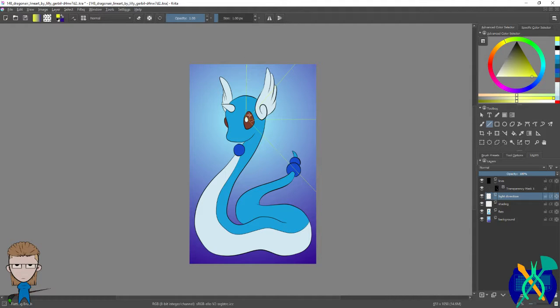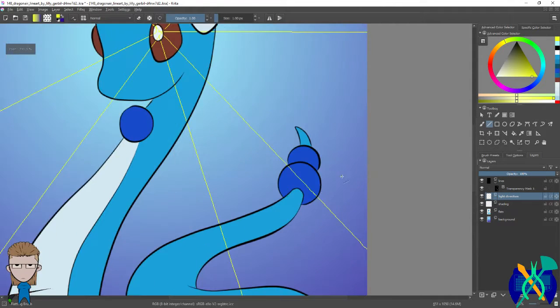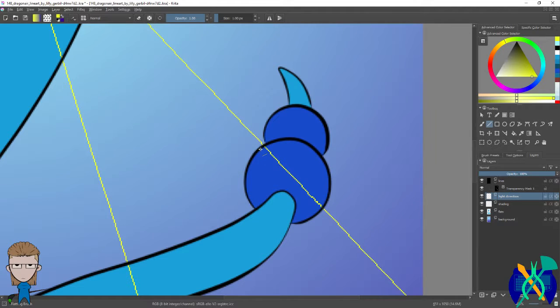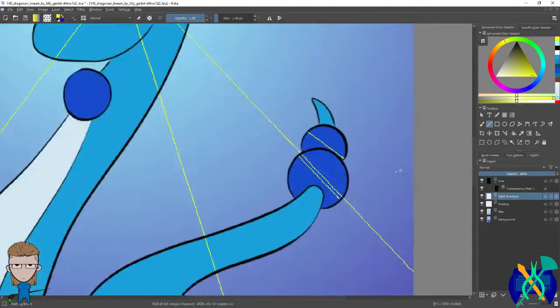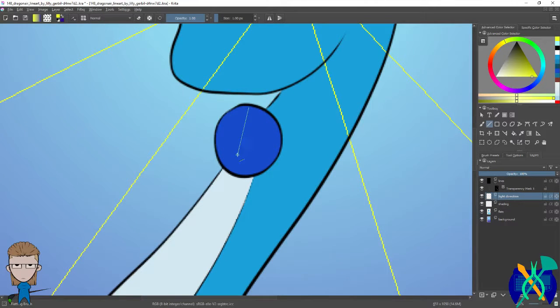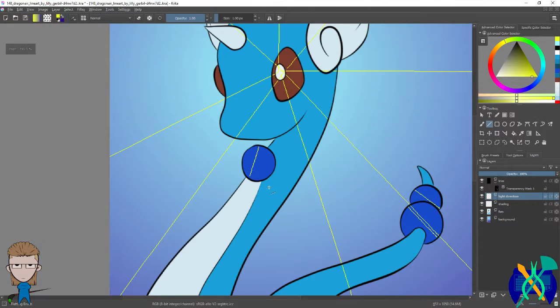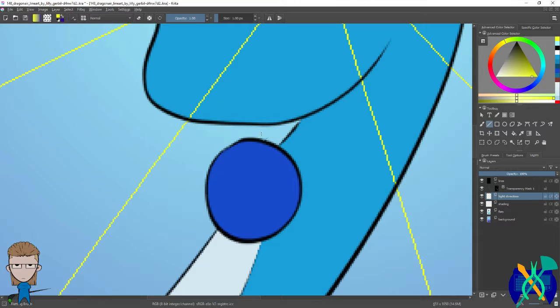To sort of tell me how light is reacting or passing through things. So from here, our light would be passing this way on these, and from here, our light would be passing kind of this way. Like, if the light's behind his head, the light's barely catching in this area, and so is going this way.